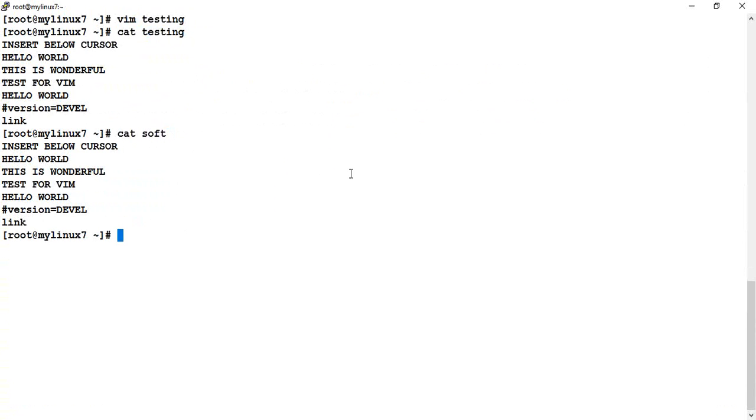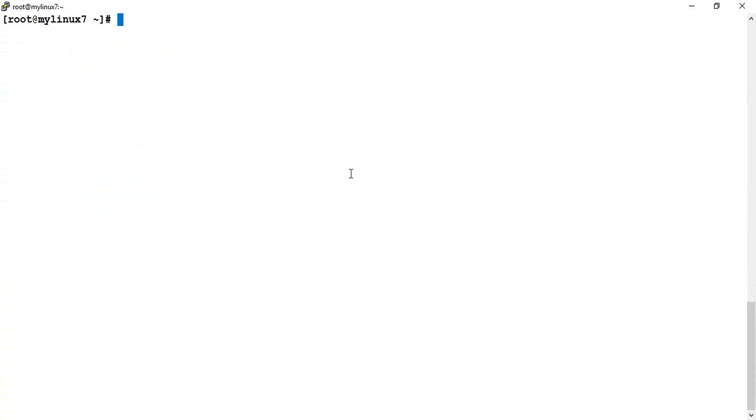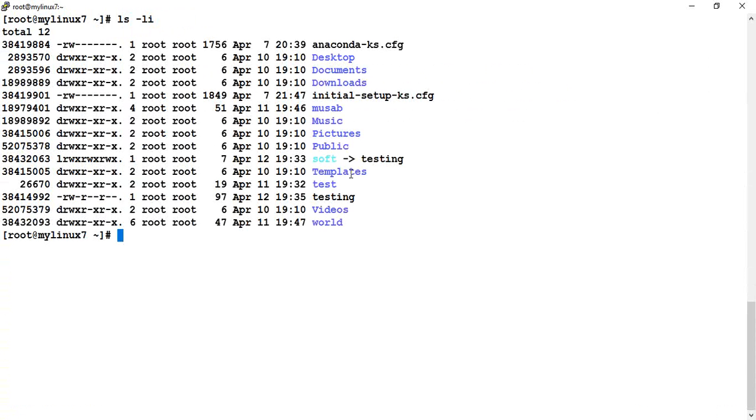Now let's find out inode numbers. As we discussed, the inode number of the original file and the link file may be different. The question here is how to know the inode numbers. The answer is you need to run ls -li, enter.